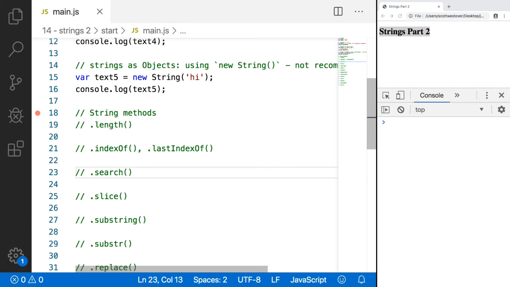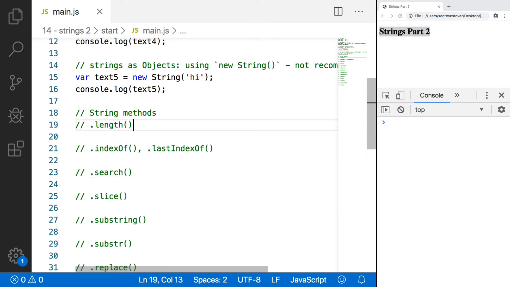One of the things that's unique about JavaScript and the string data type is that even though this is a primitive value, we can access methods and properties on our variable. The reason for that is because JavaScript treats primitive values as objects when we're executing these methods and properties. As we learned in the objects lesson, objects can have methods that we can execute, and the method is just a function that's going to execute some code.